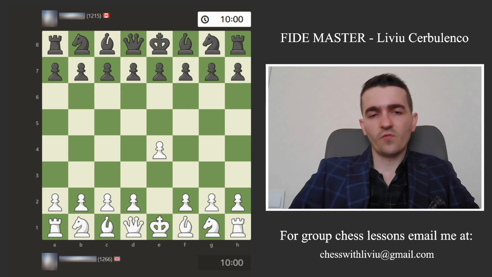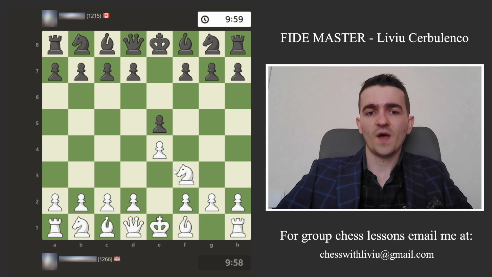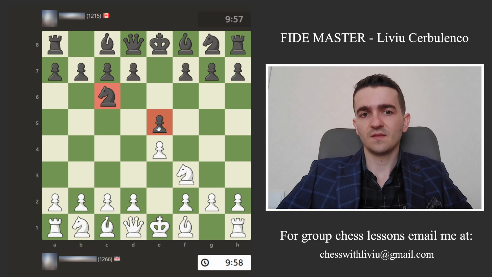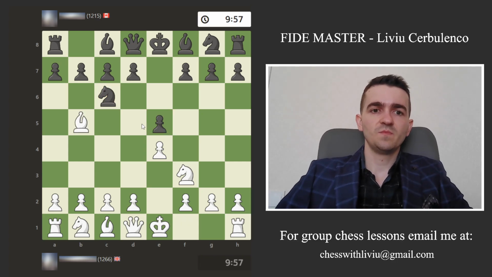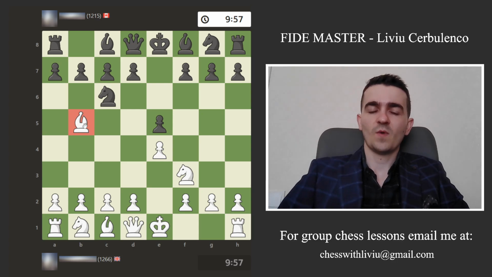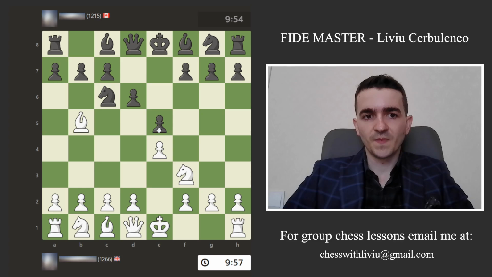Let's see, so e4, e5, classical opening. Knight f3, white develops the knight, attacks the pawn. Knight c6, developing the knight and defending the pawn. Bishop b5. This is called the Ruy Lopez or the Spanish game. White simply develops the bishop and prepares to castle, also puts pressure on the knight, which guards the pawn.